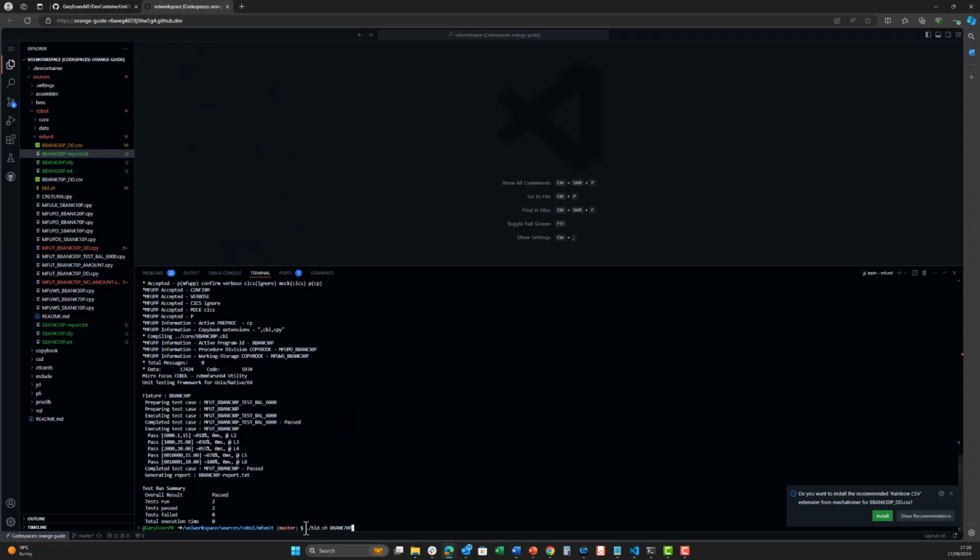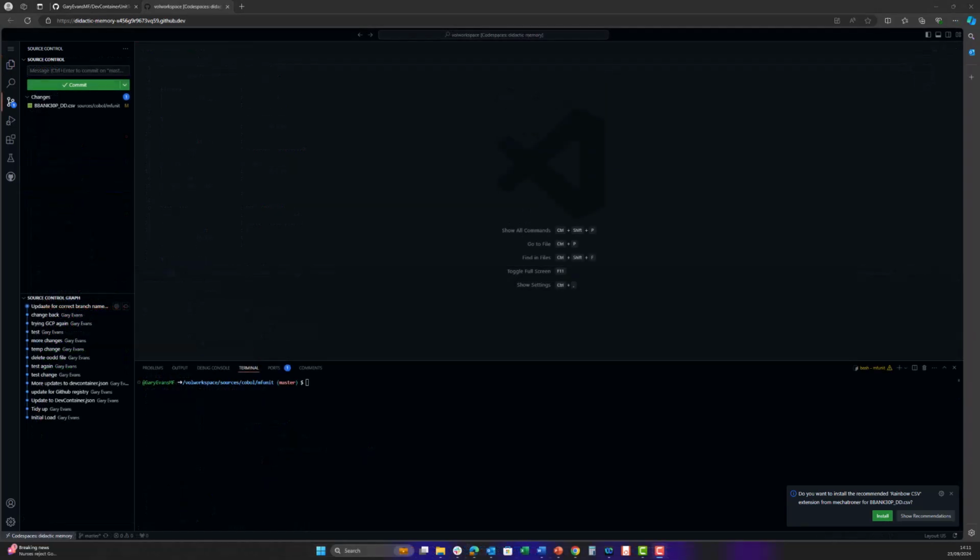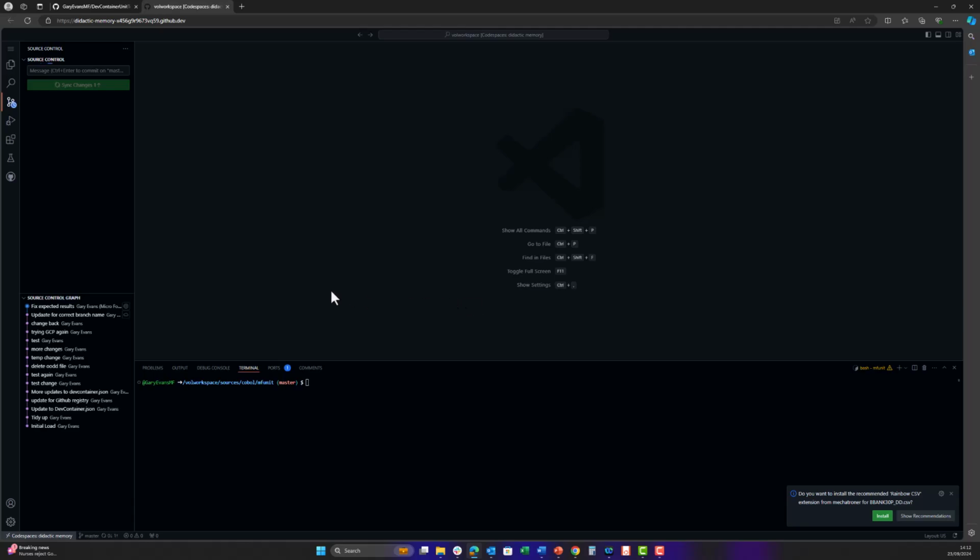And for good measure, let's run that final unit test case. With all the unit tests having run successfully, we've only got one thing left to do, which is commit the change that we made to the input data, the expected results to the second unit test, back to my repository.